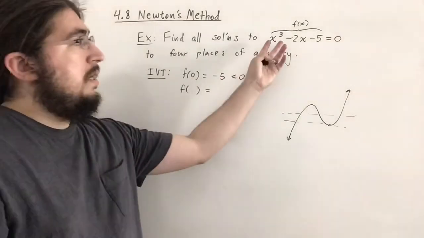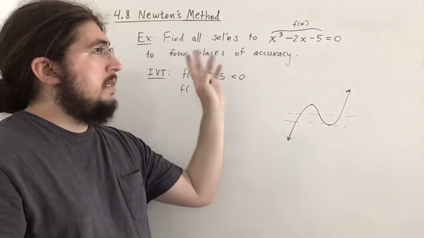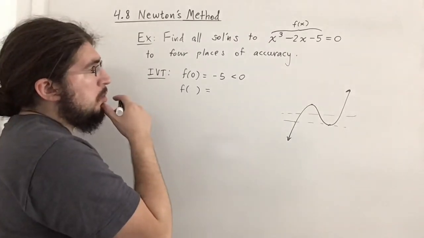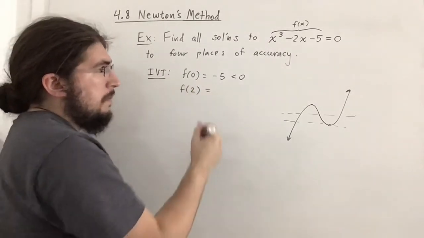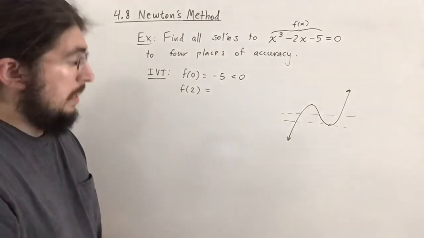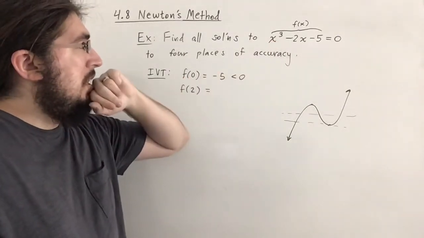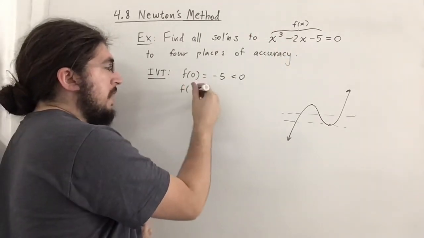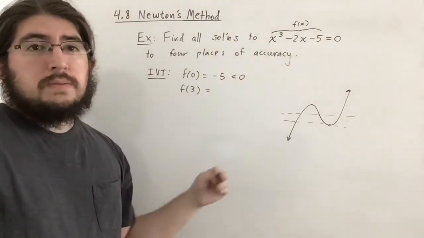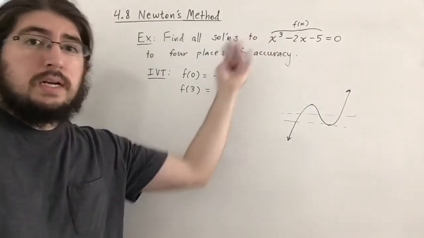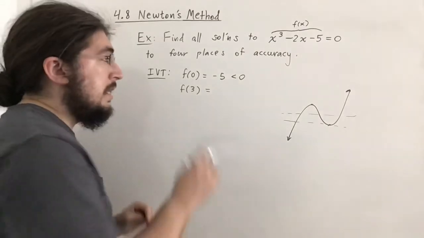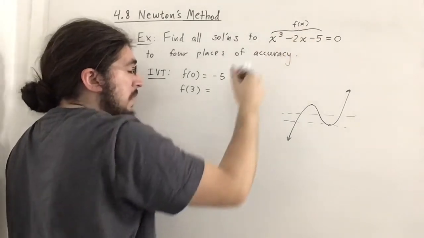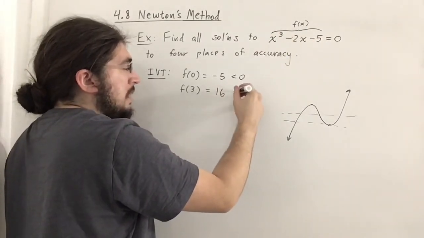Now if you plug in 1, notice you get 1 minus 2, that's negative 1, minus 5 is going to be negative still. But if you plug in 2, I think it's going to be positive. Maybe not actually, because when you plug in 2, you get 8. Yeah, it's going to be 8 minus 4, which is 4, minus 5 is still negative actually. Ugh. What about 3 now? The fact that it's a cubic tells me if you plug in a number large enough, the cube is going to overcome the other lower powers, hopefully. And that appears to be the case, because when you plug in 3, you get 27 minus 6 minus 5, that's 27 minus 11, which is actually 16, and that's bigger than 0.